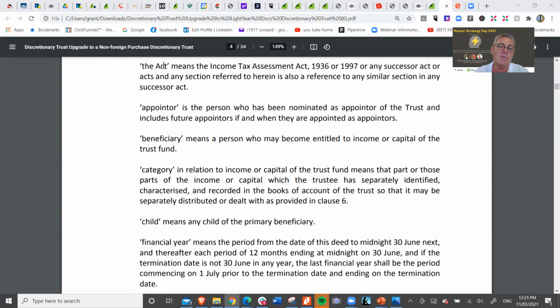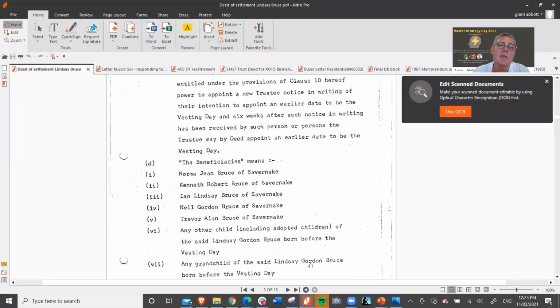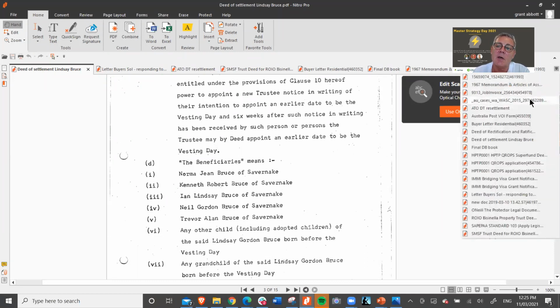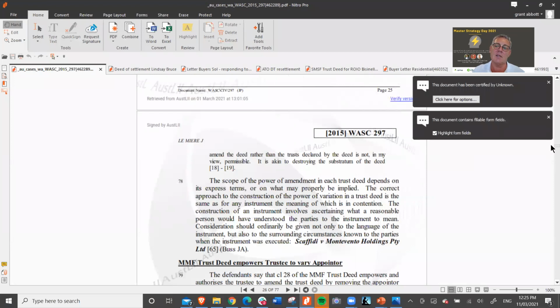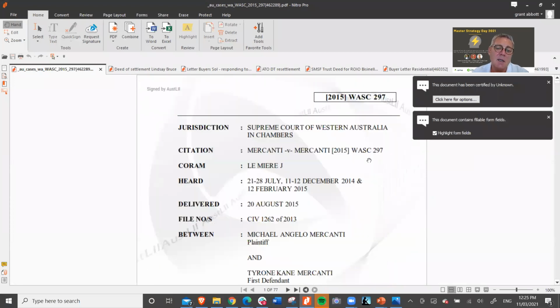Debbie, what year would be the rule of thumb for deeds that we shouldn't touch? I think honestly, Debbie, the one I saw is a pretty famous Western Australian case. In fact, I think I've just got it here, so you can have a look. I'll put this case up there for us. It's just a super nasty case, McCanty and McCanty. It's a really long case, involves criminals, involves everyone. But in that case, a fairly big legal firm over in West Australia did two variations. One was effective, one was not effective.